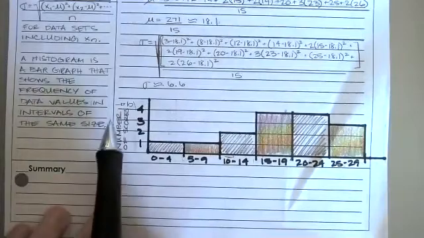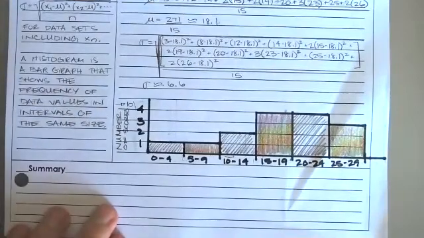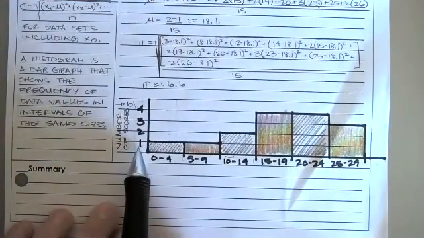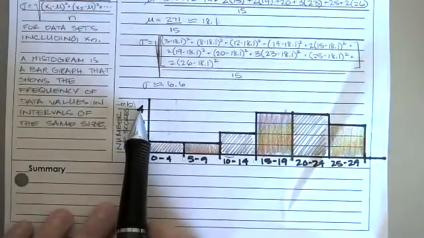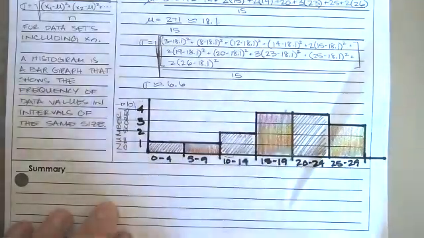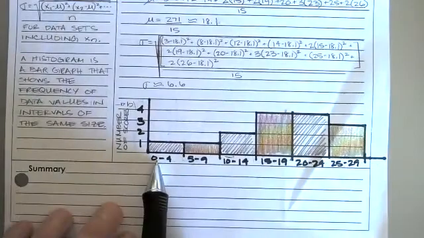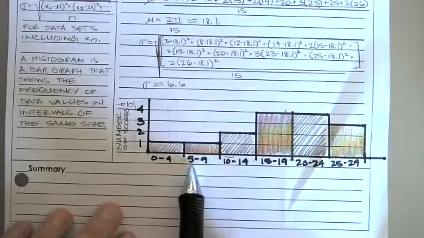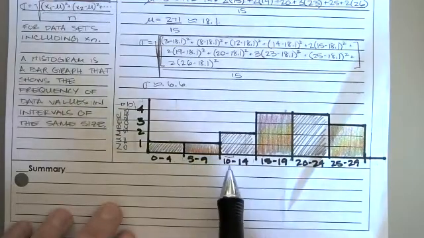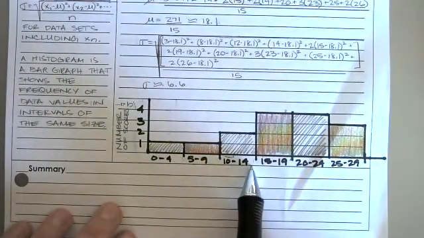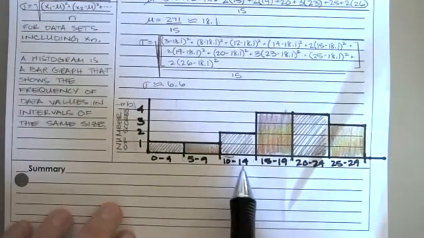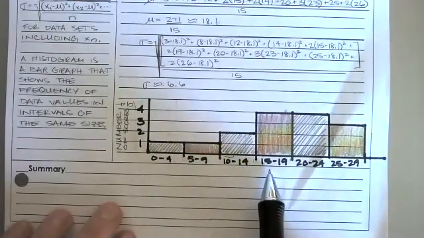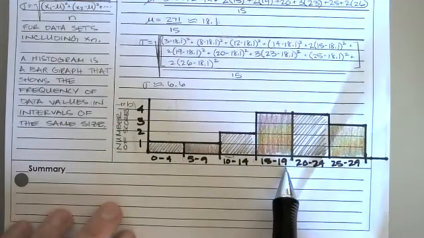So in part B, we were asked to draw the histogram and then interpret it. So this is the number of people that received the scores in each bandwidth. So I've got one person that got 3, and that's between 0 and 4. I've got one person that got an 8, between 5 and 9. I've got 2 people that got between 10 and 14. That's a score of 12 and a score of 14. I had 4 people that got 15 and 19. So 2 people got 15, 2 people got 19.